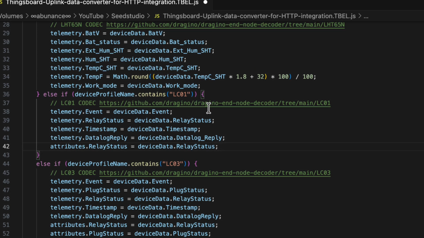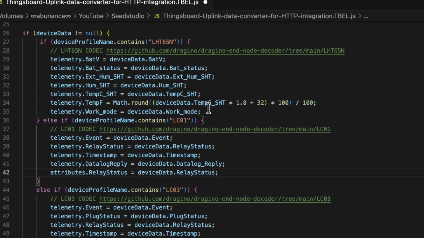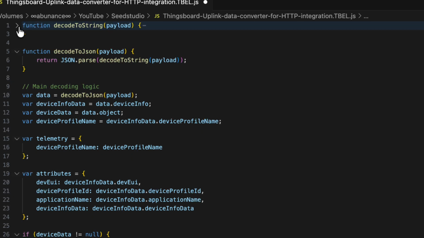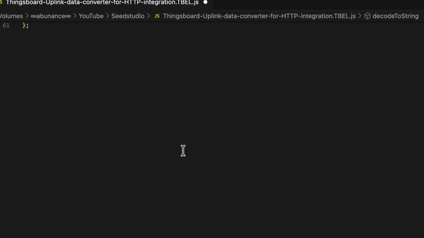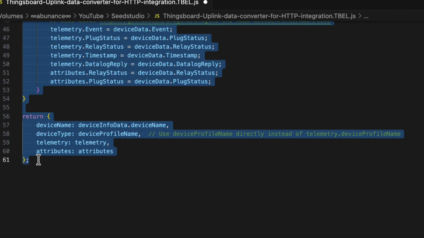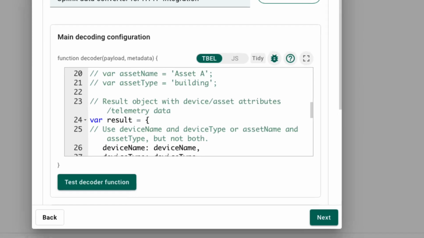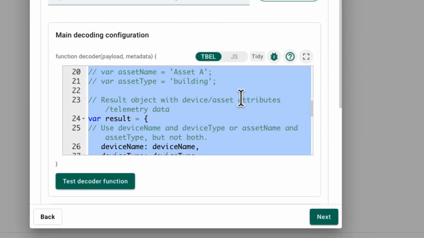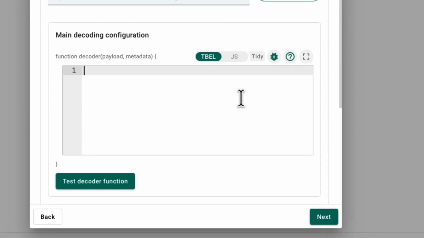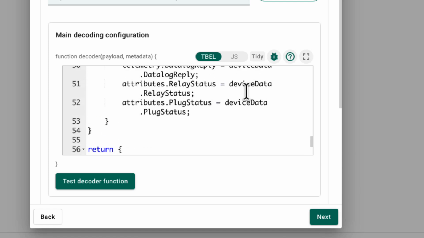This allows us to have a whole bunch of different devices, have all of them parsed, and then easily integrate that right into our devices as the telemetry is passed up for each of our devices. So now when we go back to our ThingsBoard, we will delete what is there and paste this in.